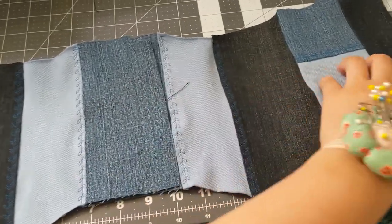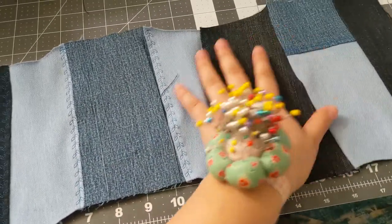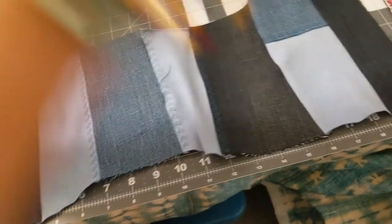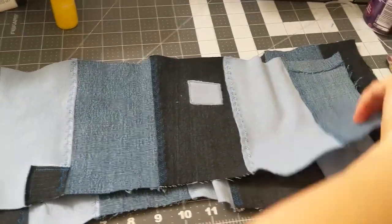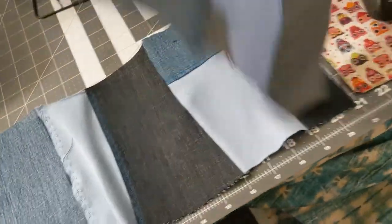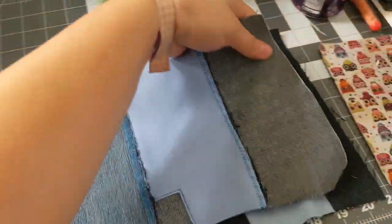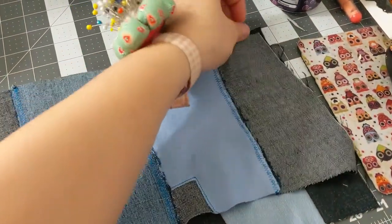On at this point in the mirror, just making sure, I pinned the front together and then pinned the sides together to try it on and see how it fit. I was liking the fit of it so far, so I decided it was time to do the side seams. Just place it right sides together. I'm going to have to cut the back a little bit to make that fit.